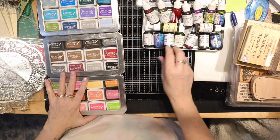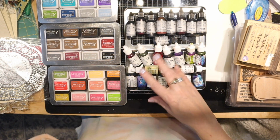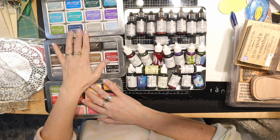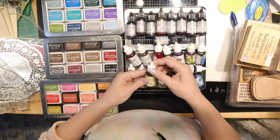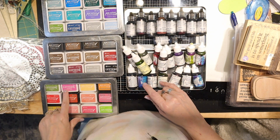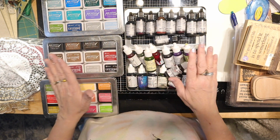And then all the reinkers, which go for $4 to $5 a piece. So you're going to get in this set about $200 worth of product here. Okay, and I'm going to try to make it a good deal. I have the reinkers for most of them. The letter ones don't have reinkers, but I think there's 24 reinkers here, so you have almost all the reinkers that you will need for these.